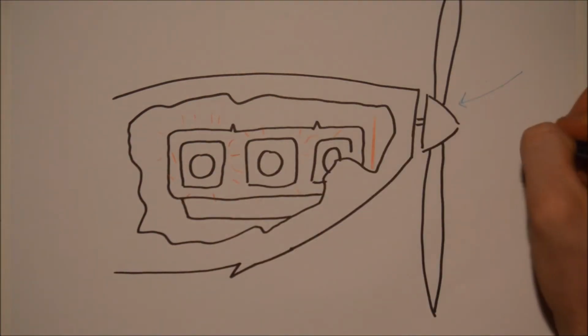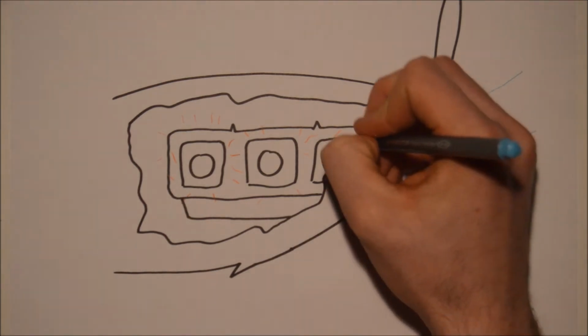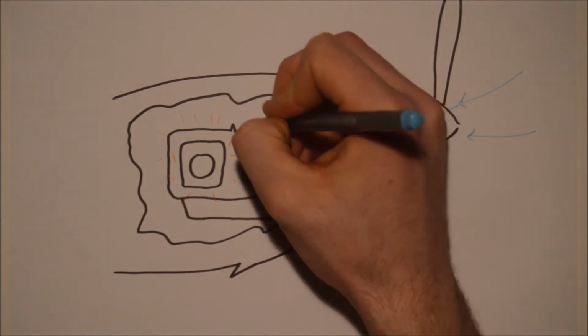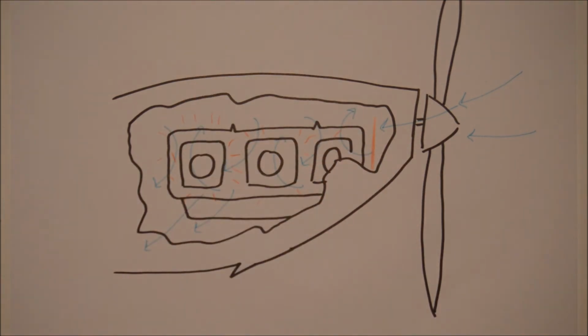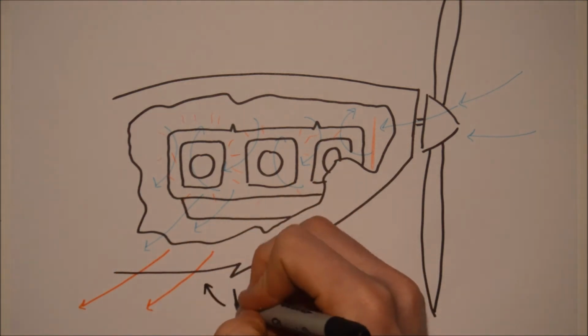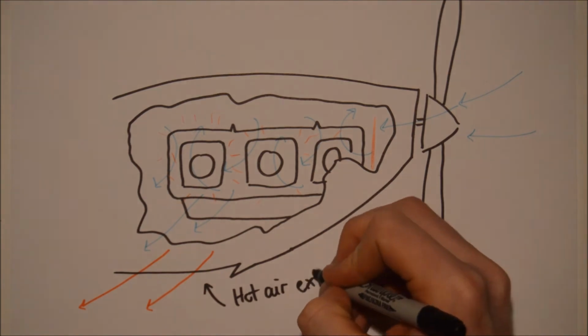Air cooling is accomplished by air flowing into the engine compartments through openings in the front of the engine cowling. Baffles direct air to the hottest part of the engine, primarily the cylinders, which have fins that increase the surface area exposed to the airflow. The air absorbs the engine heat and carries it safely away through one or more openings in the lower aft portion of the engine cowling.